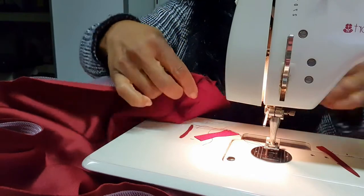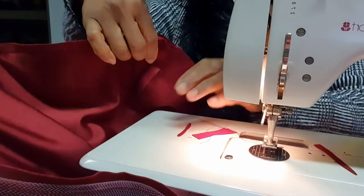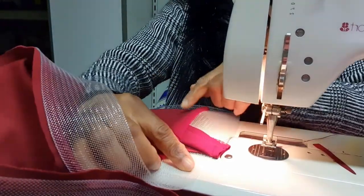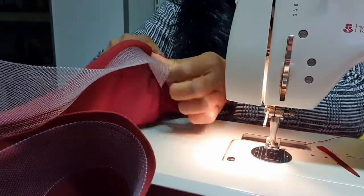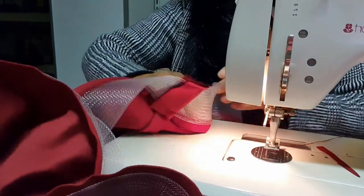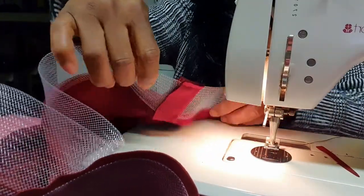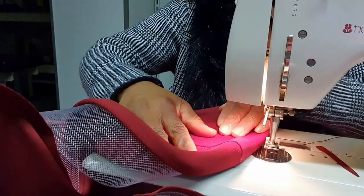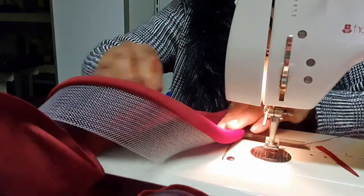So now the next thing to do — the next thing we have to do is to turn it over. Remember, the first time you are sewing it, you are sewing it on the right side of your material. This is the right side. Now you have to turn it in this form — you turn it like this. Now you turn it in this form to stitch it. If you want, you can also topstitch before stitching. Or if you don't want, you want to make it only once, you now pull it back carefully, then sew on the right side of your material. So now let's also sew on it.